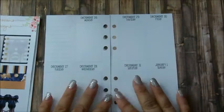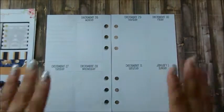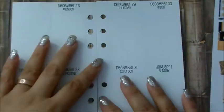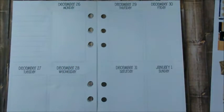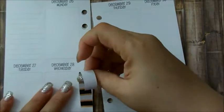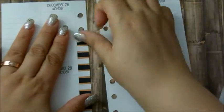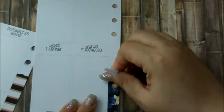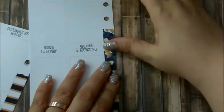So anyway, I decided to use these washi strips that came with the kit as my side where you punch the holes washi, because I didn't have anything to match with this kit and I didn't want to put anything I did not like and ruin it for me. These actually came out really handy because I used them and they fit perfectly.